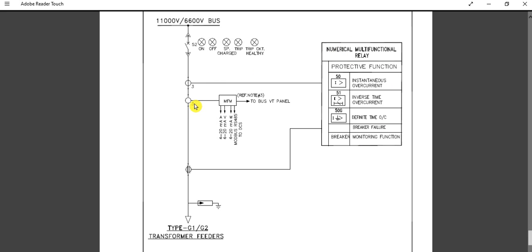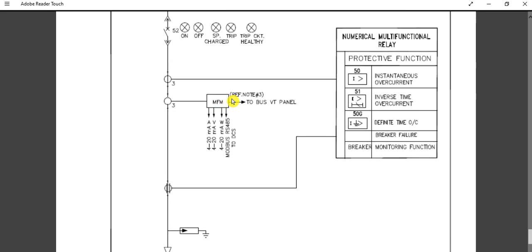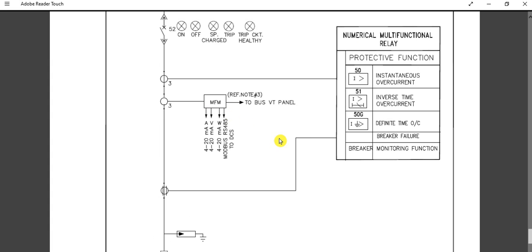And this set of current transformer is for metering purpose. This metering CT is for this MFM, multifunction meter, as I already explained in my previous videos. So all these remote interface signals are available from this digital multifunction meter.